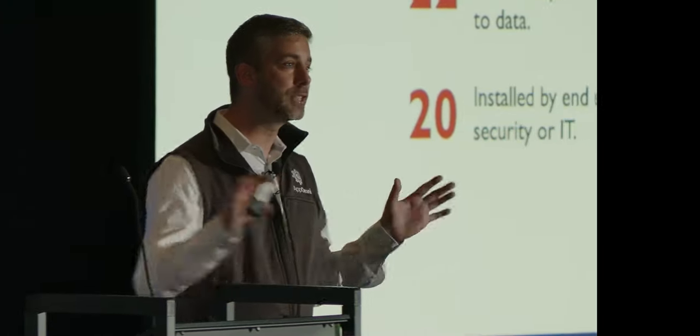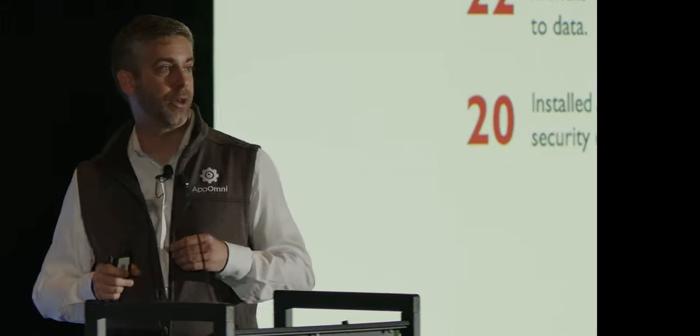We find, on average, 20 of those 42 were installed directly by end users with no oversight or permission from IT or security. So think about that. If you looked at your firewall and you saw 20 hosts on the public internet directly connected into your production database, and no one knew who they were or what they were doing, your hair would be on fire. You've got an incident on your hands. But if you go look at SaaS, this is typical, that you're going to have apps that you had no idea were in your environment, that users self-authorized and connected via OAuth or using their own credentials, and it is in your production environment today, highly likely syncing data or doing something with your data.